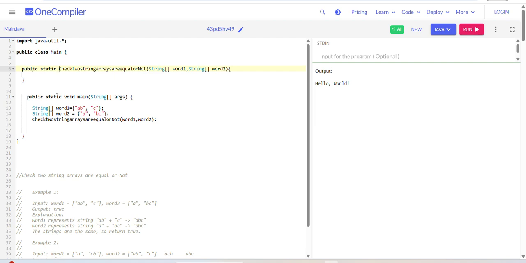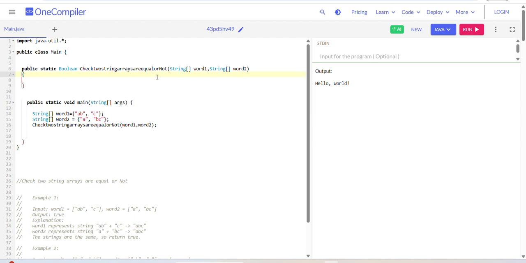Static, why static? Because we have to access it inside the static public main. Boolean is the return type because here we are returning only true and false. See here, the output is true or false. Let's go and dive into how we will approach this question.